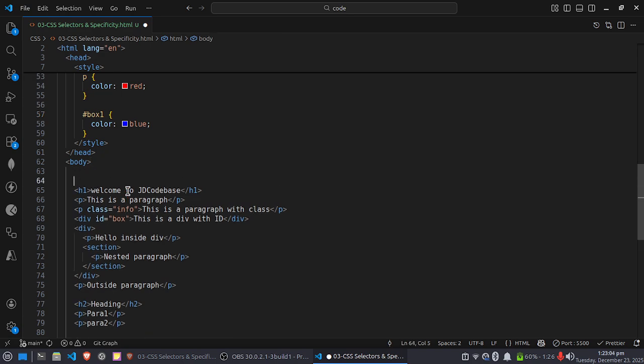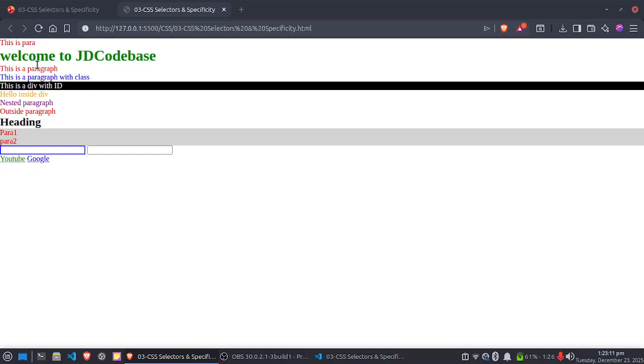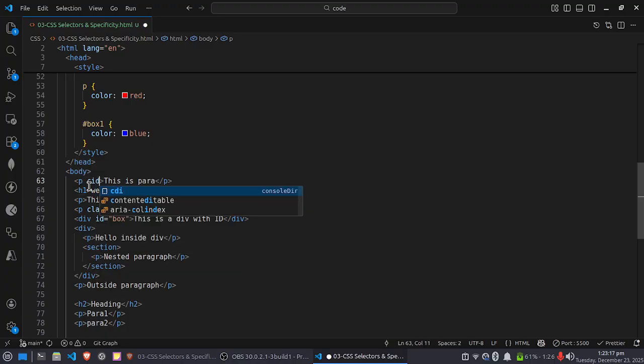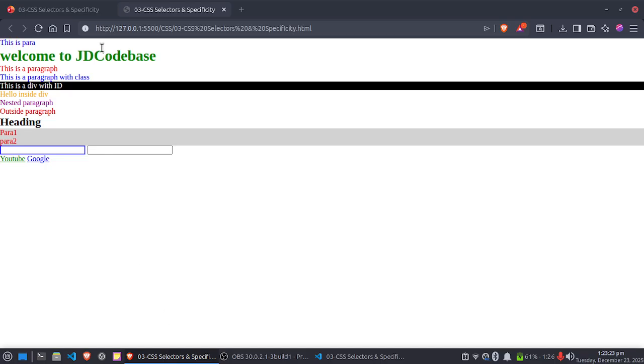Then write a paragraph tag here. This is para, and the style for paragraph color is red, and when I apply the ID here, ID box1, then the color becomes blue. See, this is a para and the color becomes blue. So this is stronger than the normal p or class.